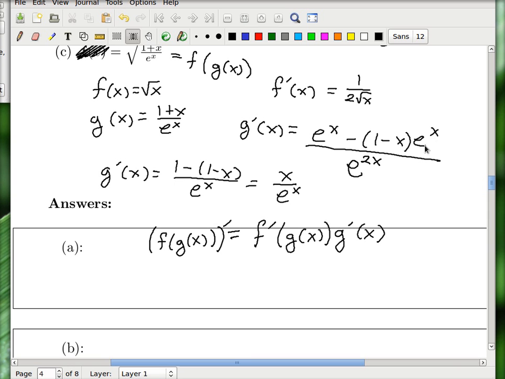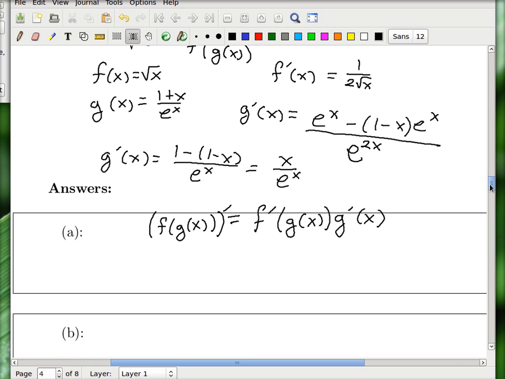Alright. So this is the answer. We've known this all along. So now let's just write down what it is. So f prime composed with the original g. So here's your f prime. Here's the original g. Let's compose them. Okay. So this is 1 over 2 times the square root of the original g function, 1 plus x over e to the x.